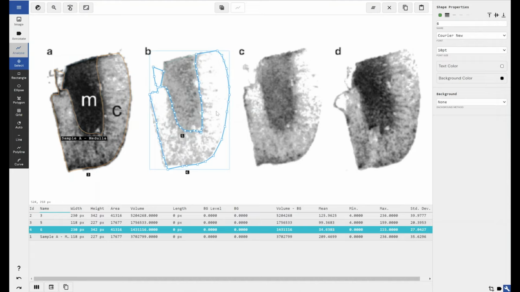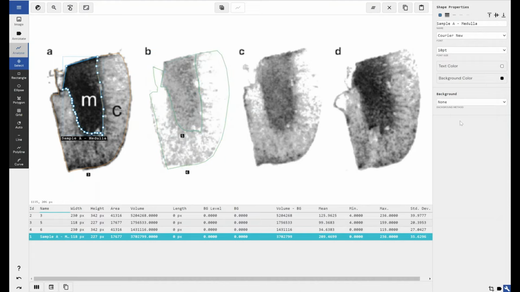So if I come through to sample A and I've got my medulla, I can define what I want the background to be. So we've got three different methods for comparing shapes and for using shapes as a background measurement.